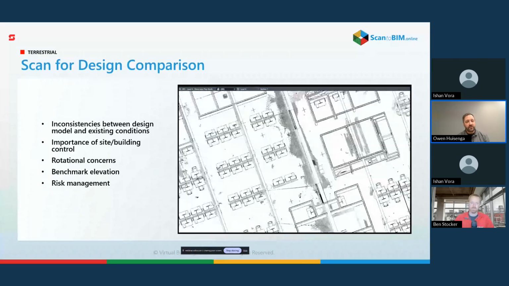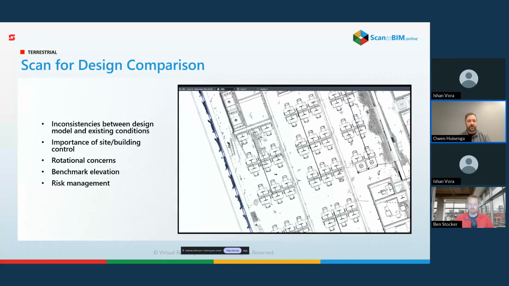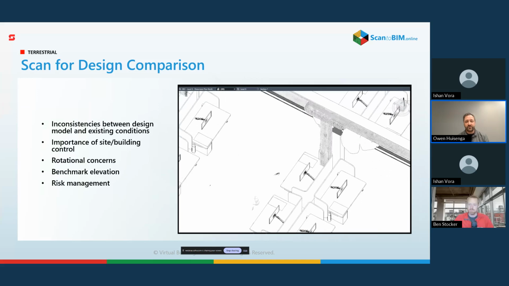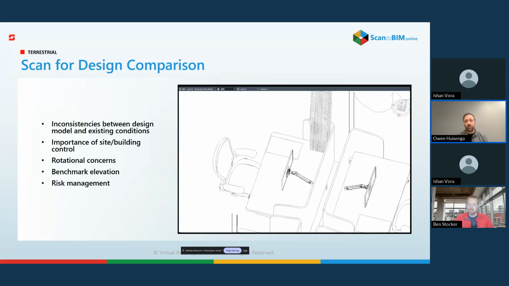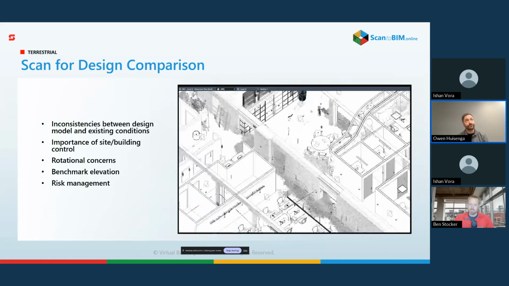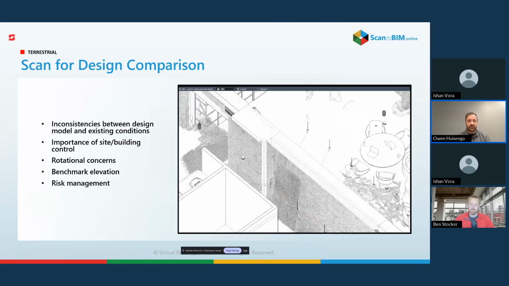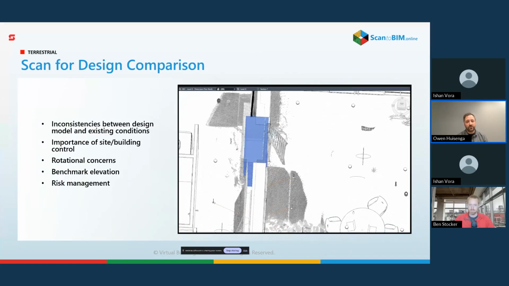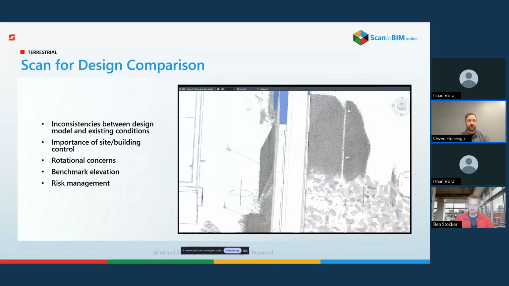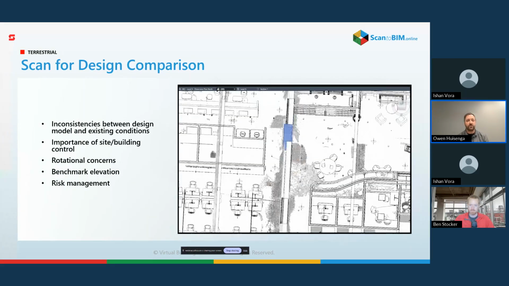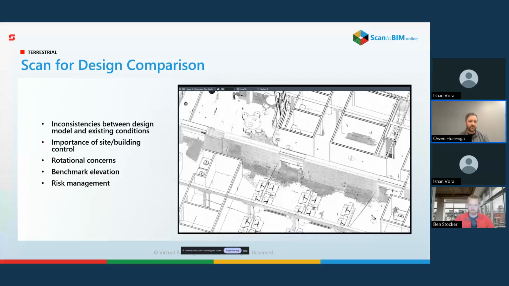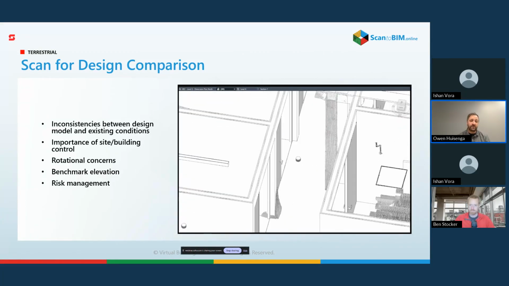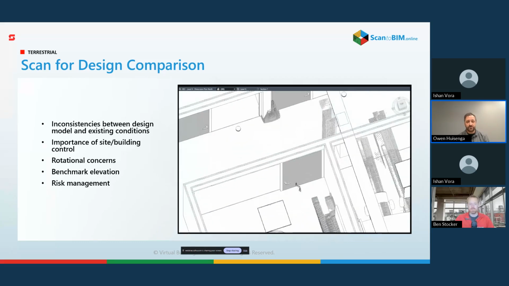So by us taking this point cloud and getting a true, accurate depiction of what that space is and comparing it against the model, while we're wrapping up demo, while we're raising the level of that floor, we're able to give additional time to both the architect and the owner to say, hey, we found these items, we found these issues, and now you have a little bit more time than normal to actually address them. They could address them with something aesthetic, or they might address it with, hey, what's the most cost-effective option?